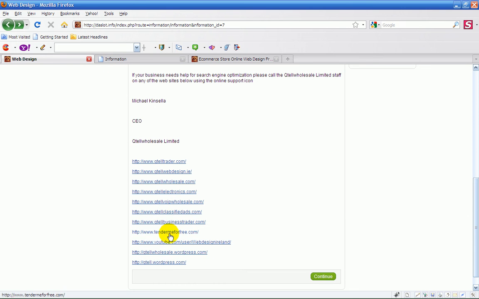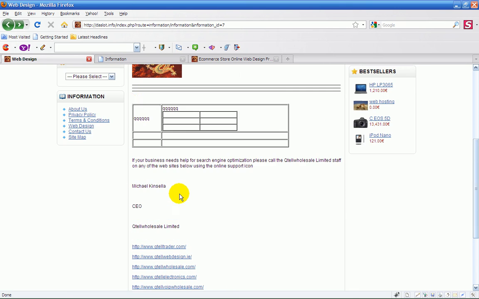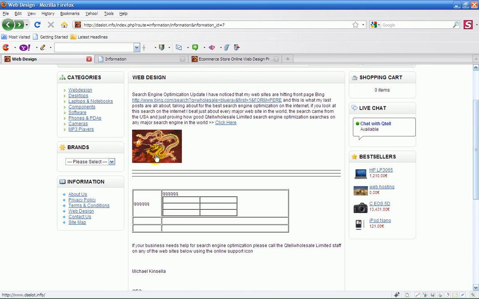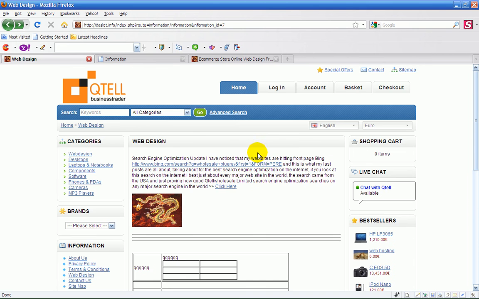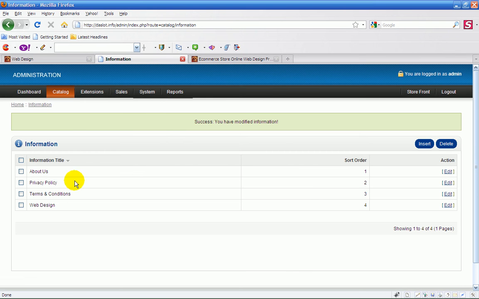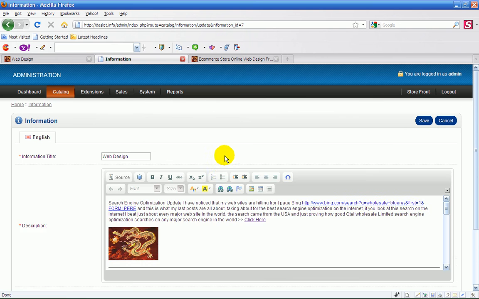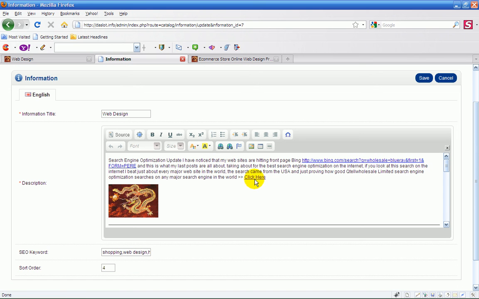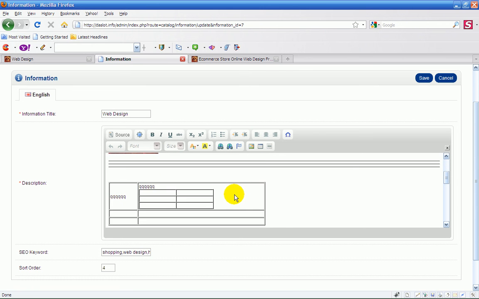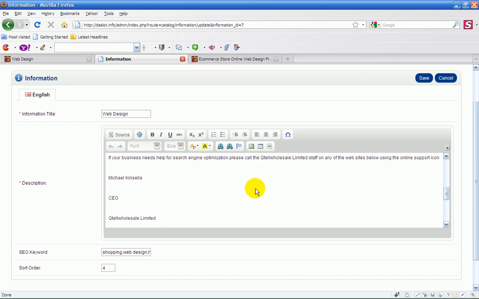Again, these are all just direct links, but you can put click here like I showed you. You can link to us, and that's how you put in your images. You can have a string of images here. So it's good. The HTML editor is a good tool once you get over how to use it. And I would start off with just click here and a few images, and then you can mess around with the tables, text size, and you can mess around and get your own way.